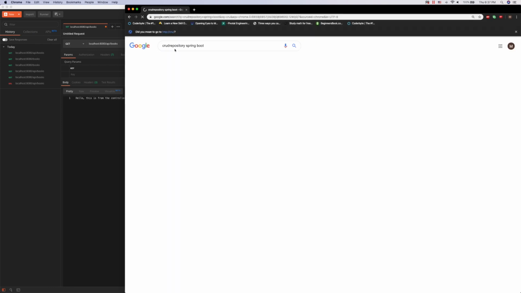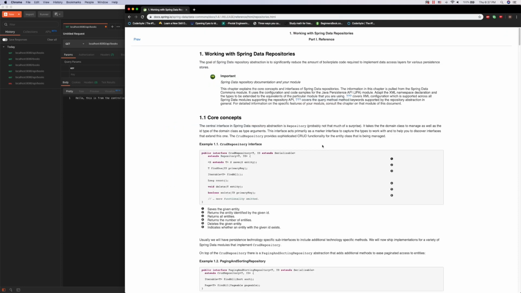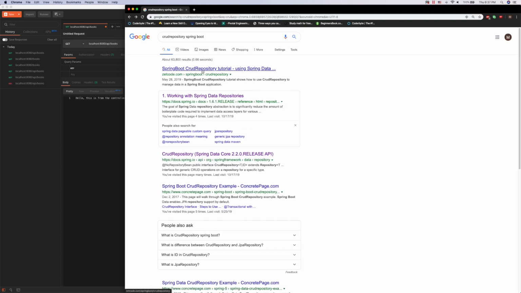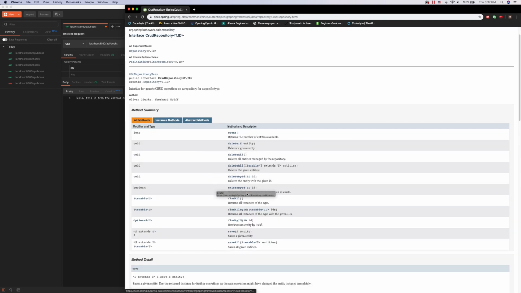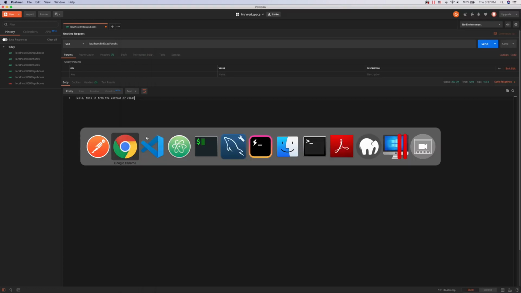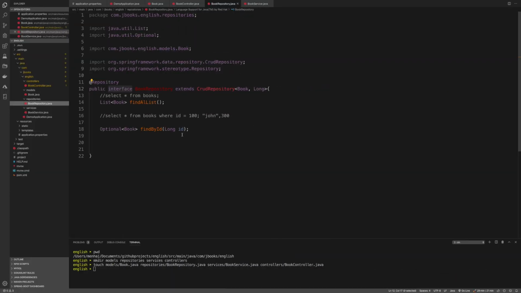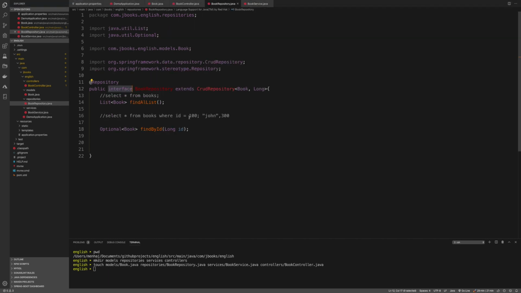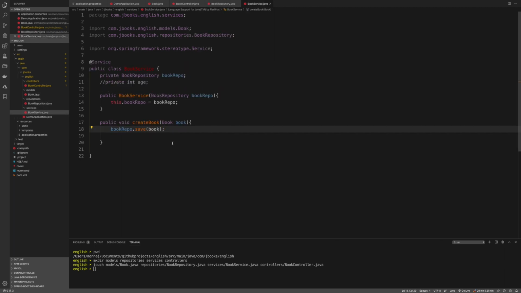CrudRepository Spring Boot. I think that was this one with the example. No, I don't need that one. Okay, so these are implemented behind the scenes so that you don't see them. So that's save. This is what we are calling here. So we are saying, save the book for me. The service comes to the repository and takes that, saves it into the database. So three steps: it comes to the service, then goes to the book repository, runs the command, the method, and goes to the table entity and processes it.